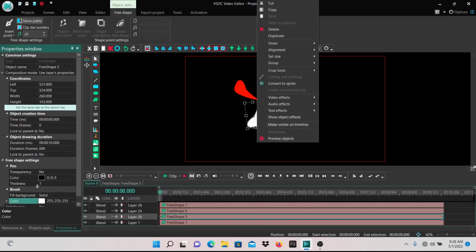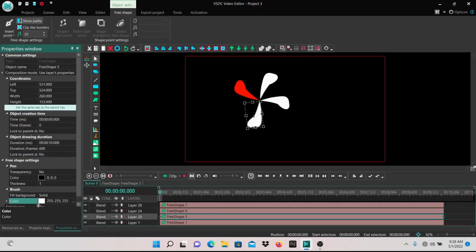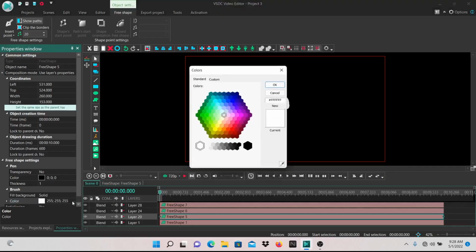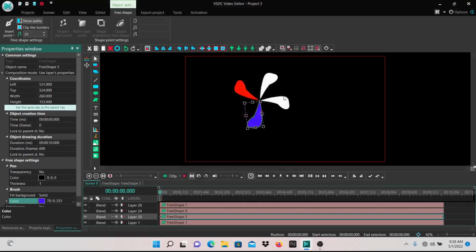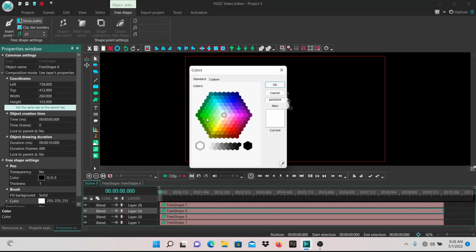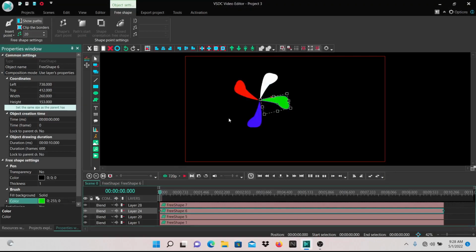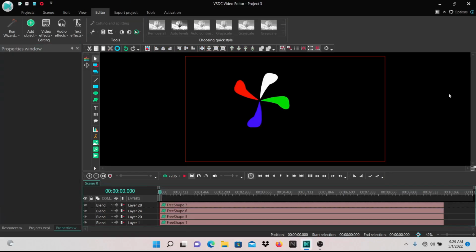Well, my properties box is open, so come down here to color again, change this one, and let's make that fan blade blue. Okay, and click OK on that. That one turned to blue. Let's change that one to green. And, well, we'll just leave the other one white. How about that? Okay. So now we got us a fan.